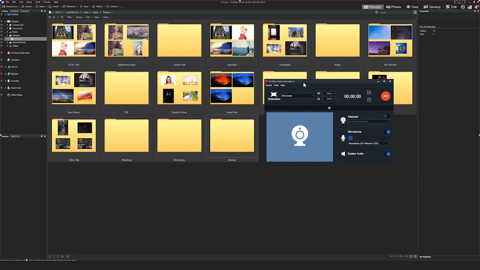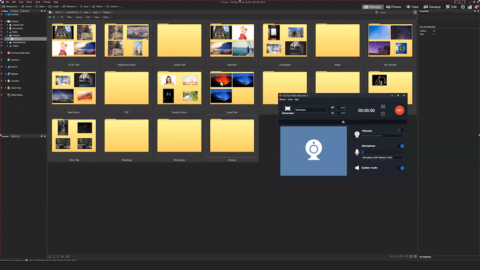The first thing that we're going to be doing is recording a little bit of an interaction with ACDSee Photo Studio Ultimate. We are not going to need to pick up our microphone, although in this case we can also add my voice. When you're making a tutorial video, you might be editing and explaining what you're doing at the same time, which I have done for tutorials in the past. So you could leave something like this on.